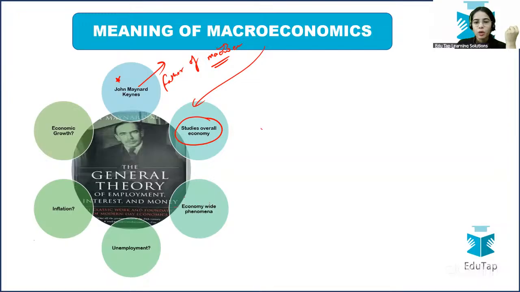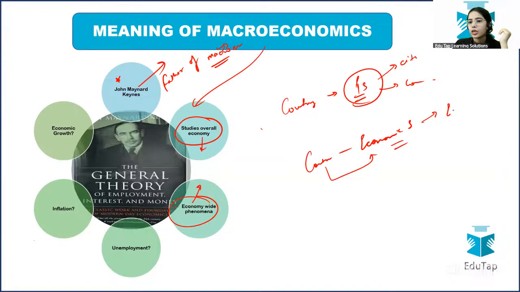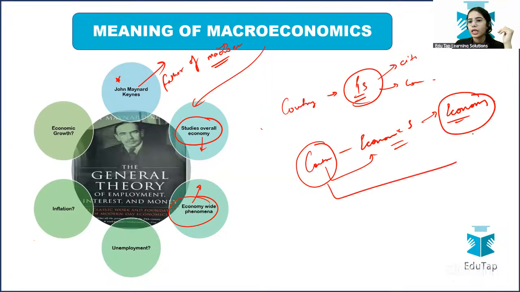Economy wide phenomena, so the country wide economy means the country from the economic sense. When we talk about the country in terms of political science, we study citizens, the constitution and such. When we talk about the country from the economic sense, when we talk about production, consumption, distribution, the country in the economic sense is economy. Got it? So we can use the term country or the term economy. In the economic sense, the country is your economy in which production, consumption and distribution are happening.